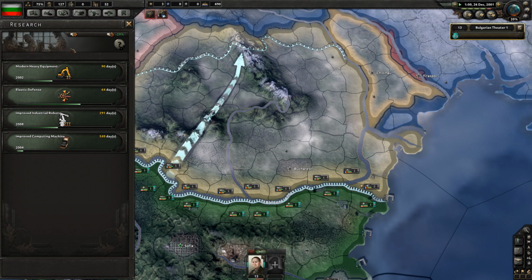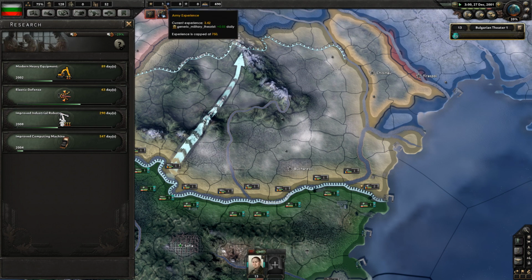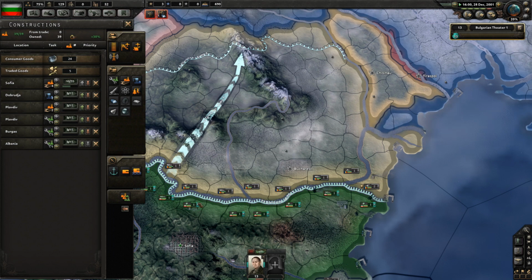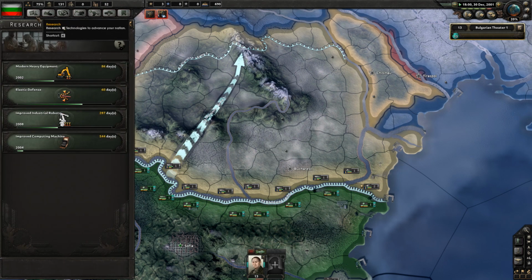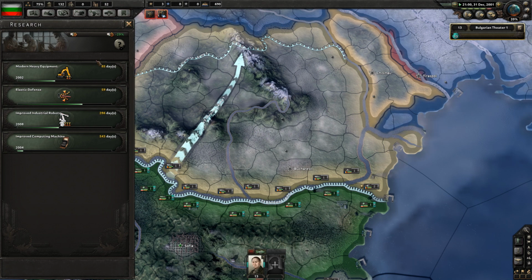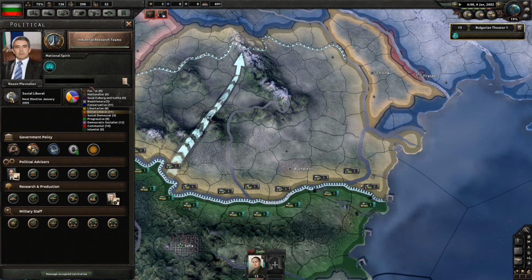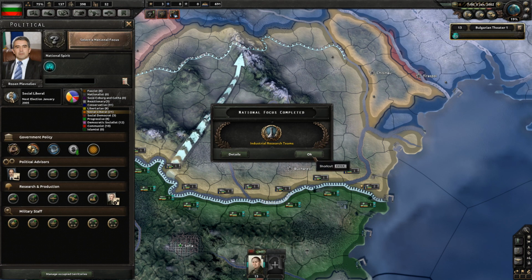Now, giving engineering companies at 10 experience, I think, is where we're going to want to be at, to the infantry divisions. Give them a little dig in. I think they can get a little more breakthrough with it. Those industrial robots are well ahead of time, but I think it's going to be a good idea, especially now that we have another slot that we can use.